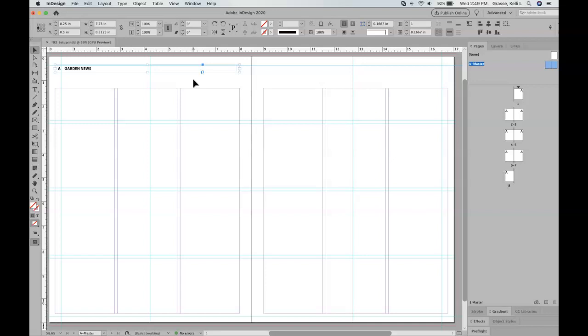Now we're going to copy that over to the right page. A quick, easy way to do that is to make sure you can see the whole spread here. Then hold down your Option key, and notice it turns into a double arrow. I'm going to left click and drag over to the right. We're going to drag until the X measurement is 9 inches. Notice I can see it there in a screen tip, and I can also see it up on my control panel.